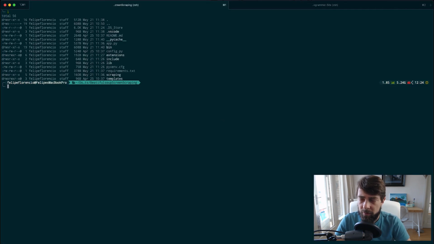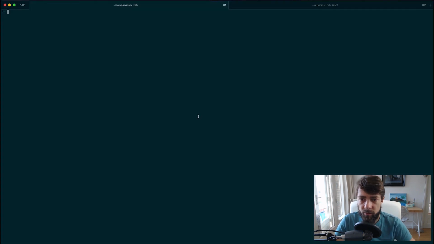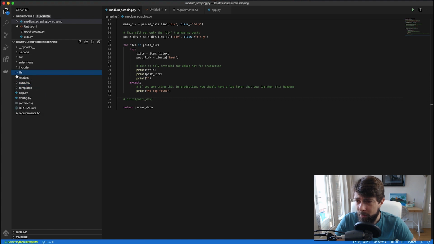Okay, so the same as before. mkdir models, cd models, touch medium_model.py. As before, I want this to become a package. Nice, let's get back to work. Yes, code. I like to do that. I think it's faster for me than right click and create a new file from here.